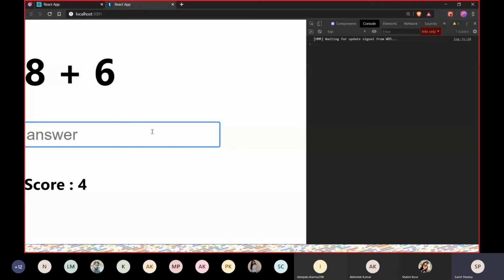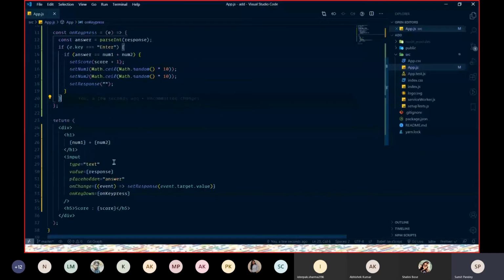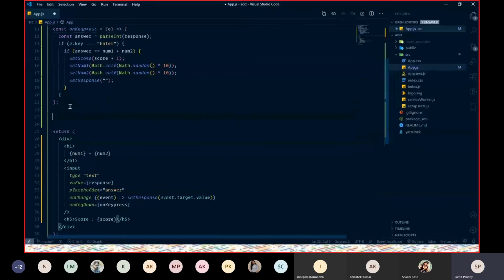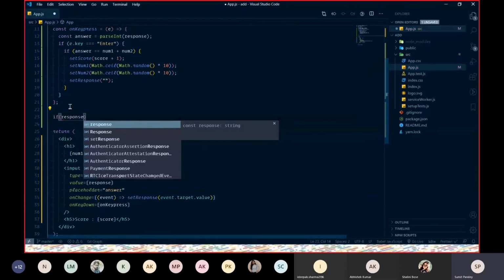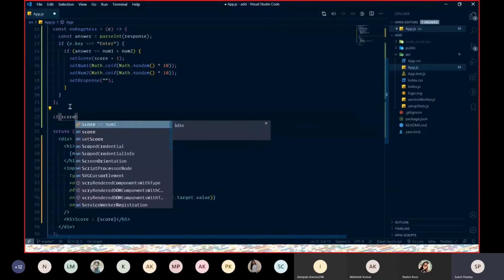For that, we're going to use conditional rendering. I'm going to put a condition right here: if score is greater than or equal to 5, which is true, we're going to stop the program right here, saying that you won.